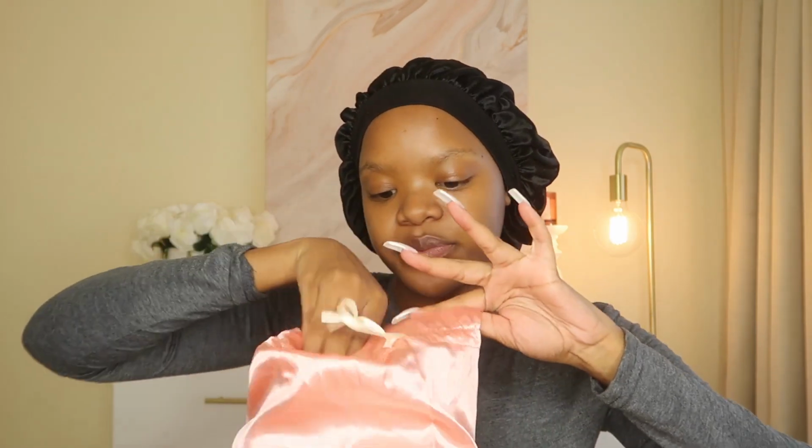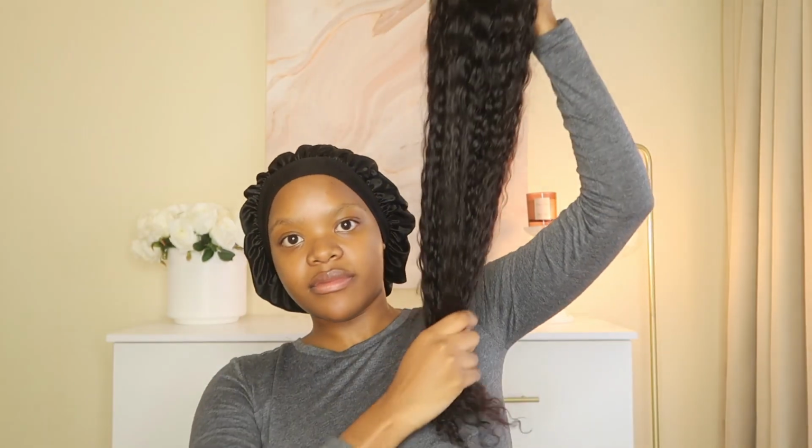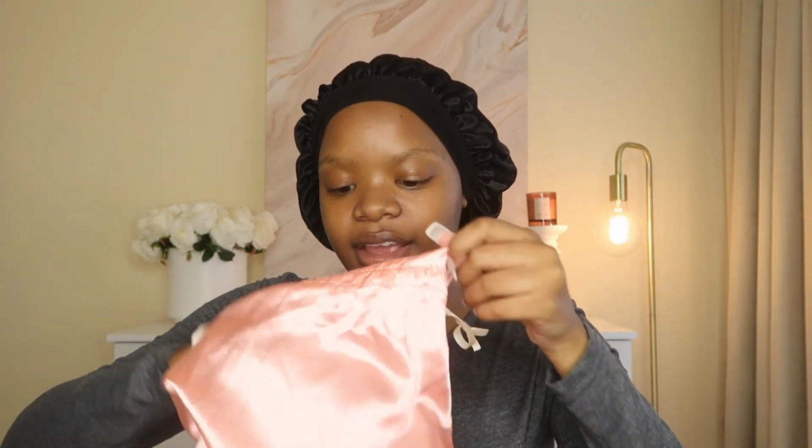And inside the bag is the actual hair. It is like 26 inches of deep wave hair, super cute. I'll show you all the details and everything. I'll list everything down below, but I will show you that later. First, I just want to get into what's in this bag.